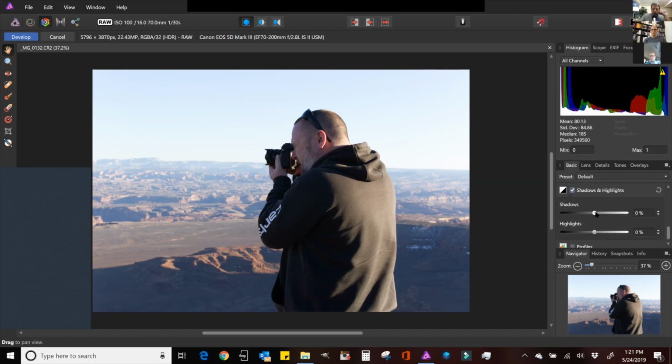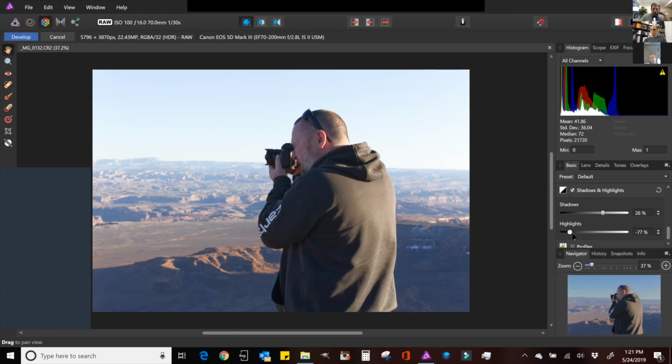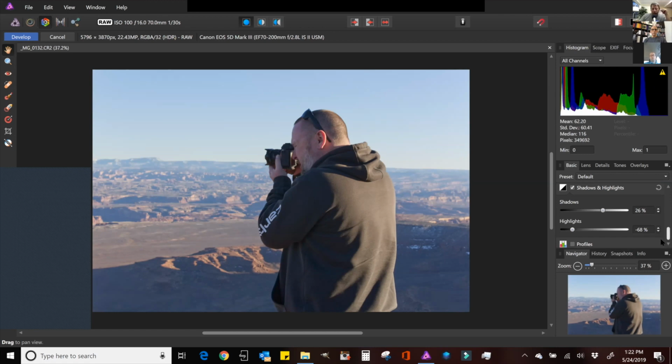So I can pull out some of Michael's shadows in his sweater and stuff there if I wanted to. Drop down the highlights a little bit, something like that, for instance. That's all I'm going to do in it for now.